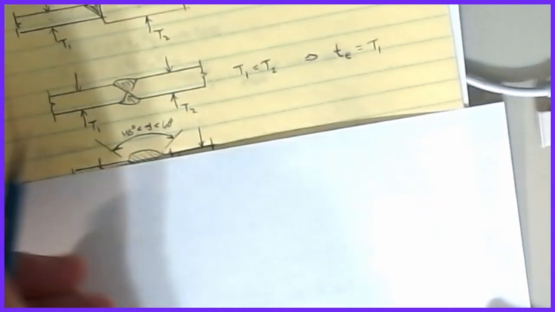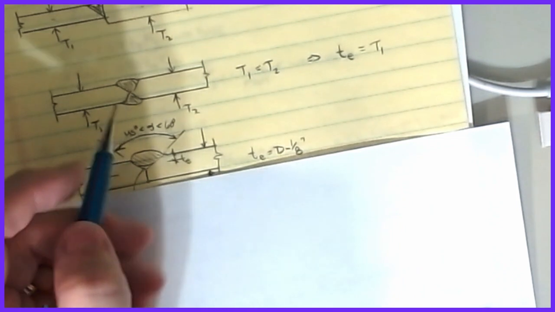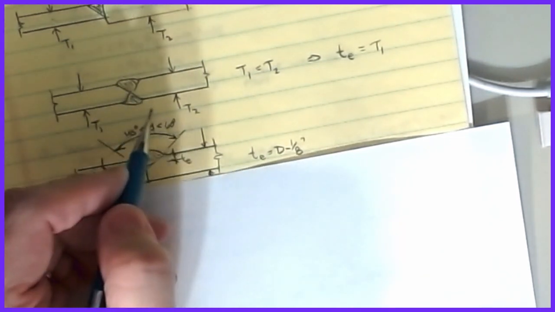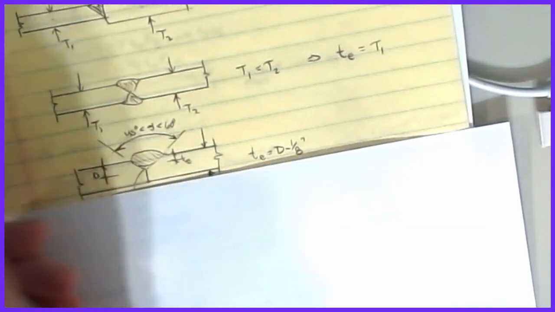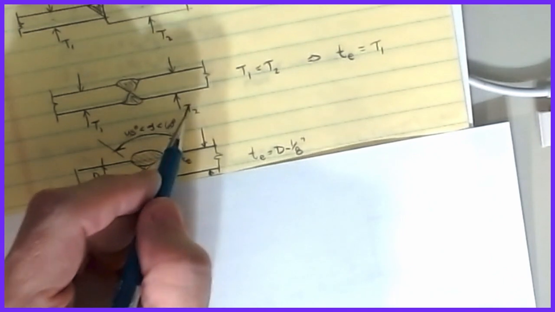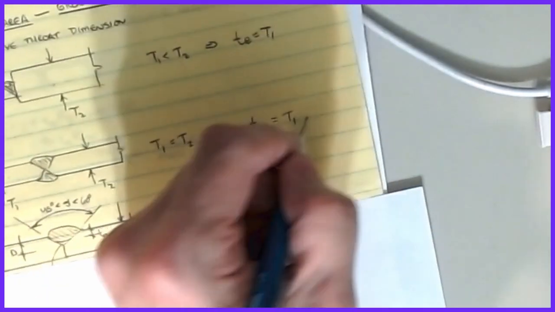Okay, so that's a kind of bevel groove weld. And then here's what we have is a penetration groove weld, in which I've coped the ends of this thing, and then I'm going to weld this, and then I have to flip the plate over and I have to weld the other side. So this is a two-step process to get this. Okay, and so for our weld, if T1 is equal to T2, then the effective throat is equal to T1, or technically T2. So that should be no major surprise.